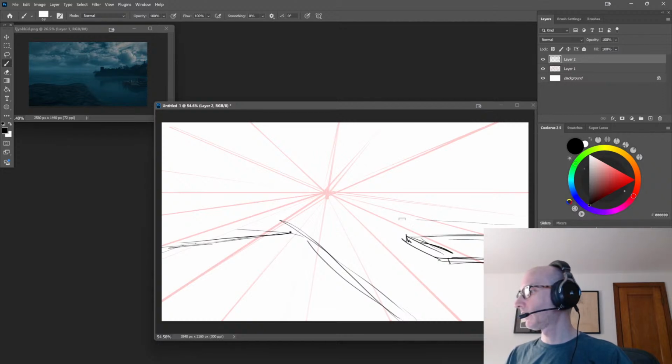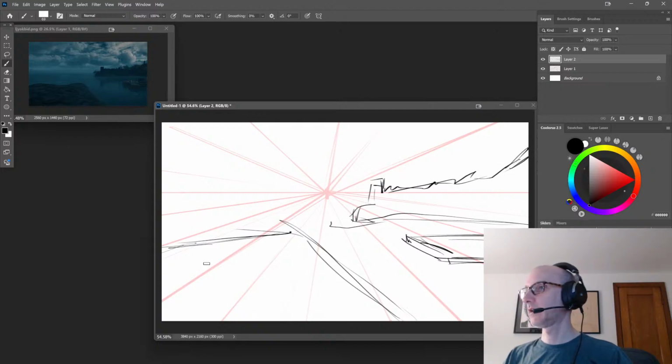Then we're going to have a landmass come out from here, snake out, go up to about the halfway point here. Then this is going to go above the horizon for sure, and go upwards like that. We're going to extend the height of that.